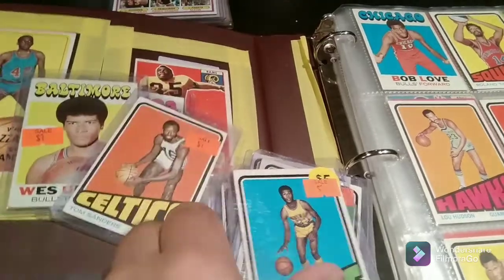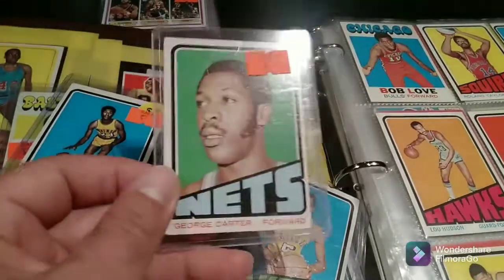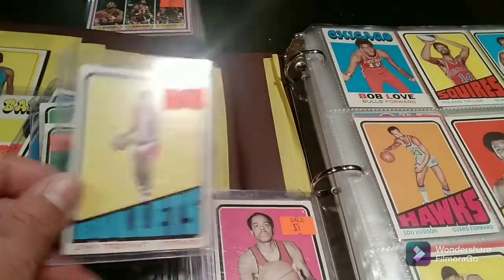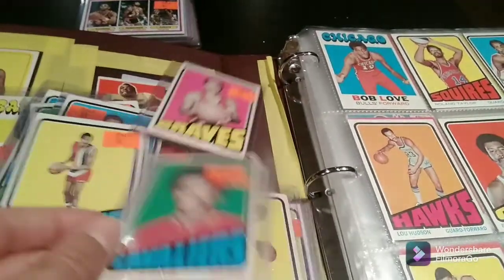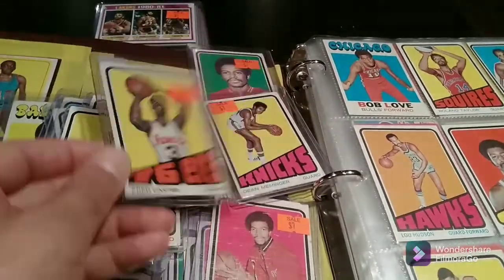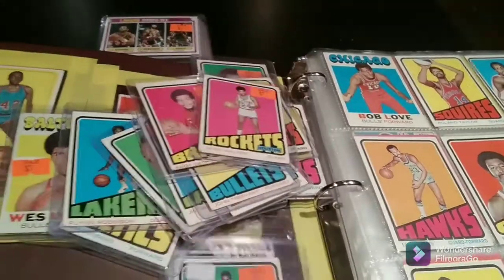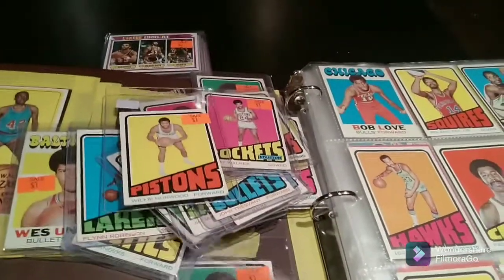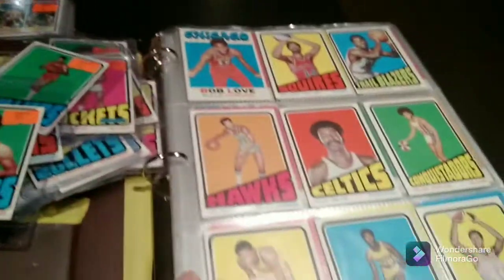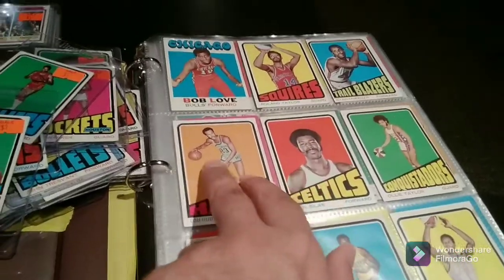Tom Sanders, Flynn Robinson — I'll show you what the back looks like. George Carter, Jim McMillan, John Bowen, John Trezant, Abdul Rahman, Charlie Davis, Dean Minger. These guys are so tall — I love that they had to crouch down for the picture, it's kind of funny. Fred Carter. I love the pink in the background. Randy Smith, Jimmy Walker, Willie Norwood, Butch Beard, and Bobby Smith. I love the graphics, I love the background, I love the funny poses. Really cool.